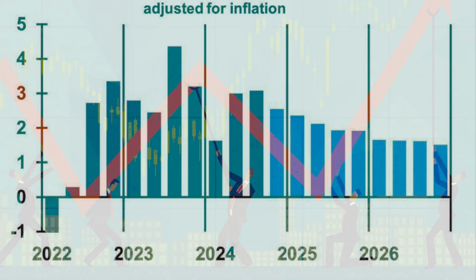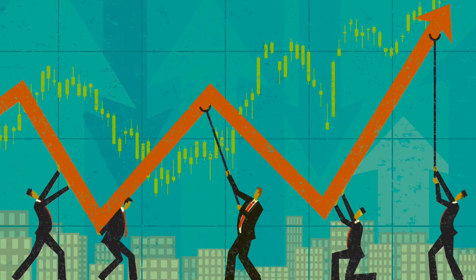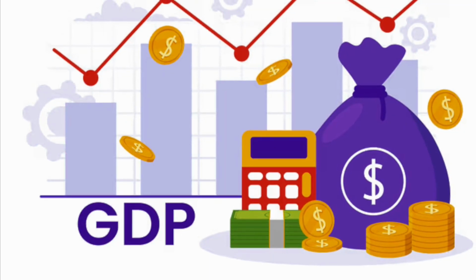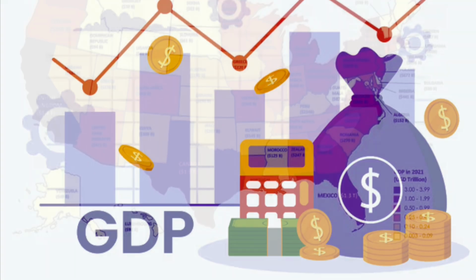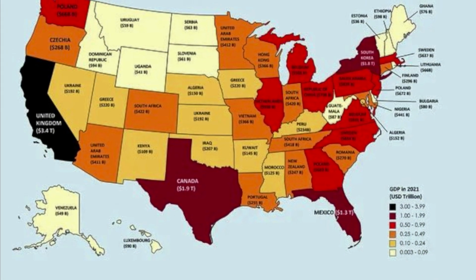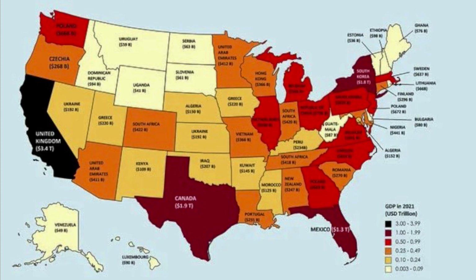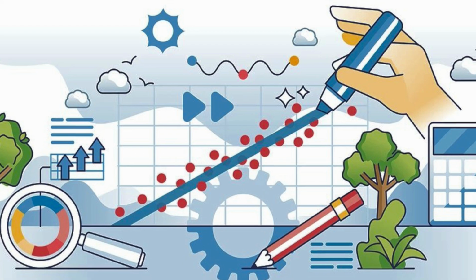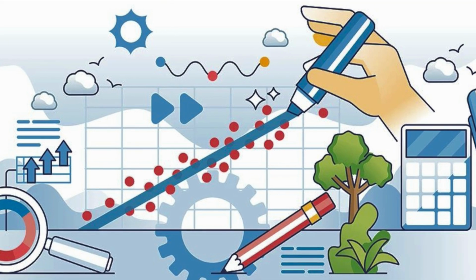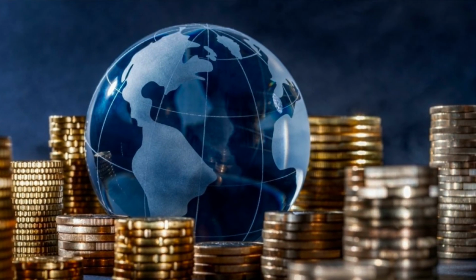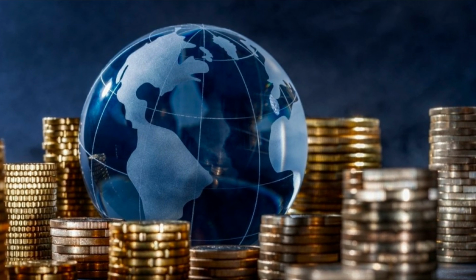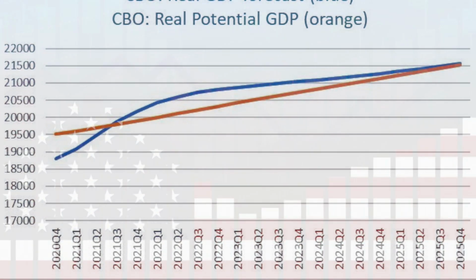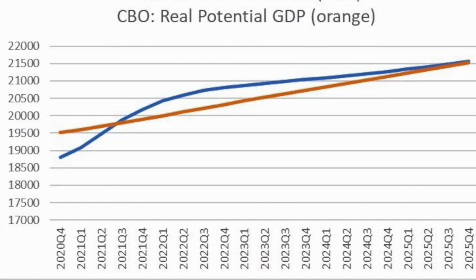There are three reasons why. The first reason is sustained growth. A growth rate of around 2% to 3% annually is typical for a mature economy like the US. This rate suggests that the economy is expanding at a sustainable pace without overheating or contracting into a recession. The next reason is balanced economic health. Moderate growth tends to avoid extreme inflation or deflation. In 2024, the U.S. economy showed strong consumer spending, which drove much of this growth, though concerns about inflation still remain. And the Federal Reserve has been actively managing interest rates to curb this.